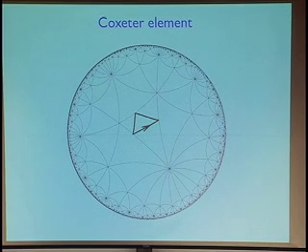And of course, we could go around in different directions and start at different points, but it's well-defined up to conjugacy. And it turns out that among all the billiard paths that touch all the sides, this is the shortest billiard path. So that's one of the important features of the Coxeter element. It samples all of the sides, but also it tends to be the minimal or shortest geodesic in this reflection group.